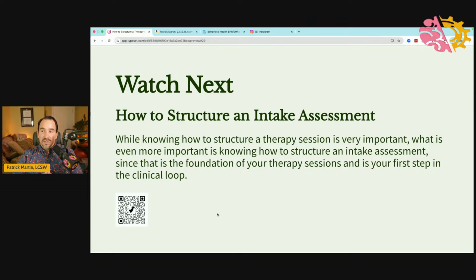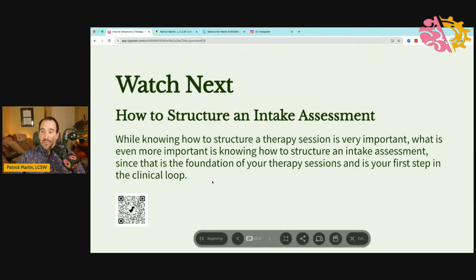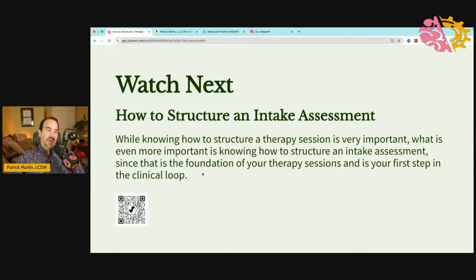So it really is important to get comfortable with doing a good intake, because that becomes your blueprint. It's not something you really want to skimp on. A lot of EHRs, now with AI and everything, will try to make it easier on you. I still feel like doing a good, thorough intake assessment in an old school way is going to give you a real leg up in the work you do with your clients. But that's totally up to you.